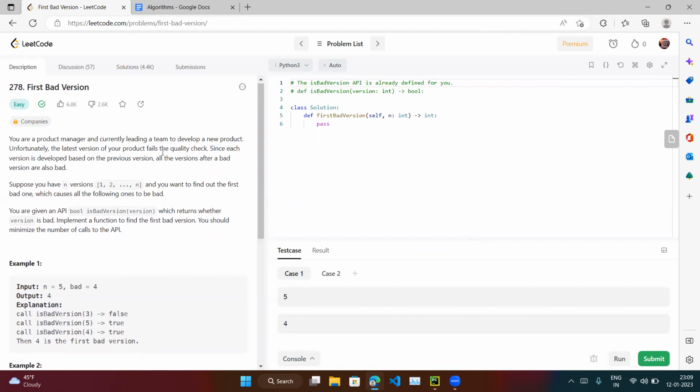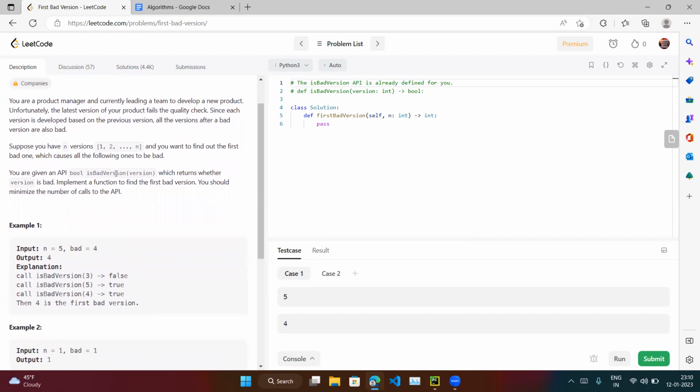But there could be previous versions also. Let's suppose you develop 10 versions, version 1, version 2 till version 10. At the 10th position you found some bugs, but till 9 you did not find that bug. It could be that the 10th bug comes from the ninth, and the ninth comes from the 8th, and the actual bug was introduced in version 8, but we caught it in version 10. We caught it in version 10, it doesn't mean it was introduced in version 10, maybe it was incorporated in version 8 when someone did the code changes. So we need to find the first bad version, right?